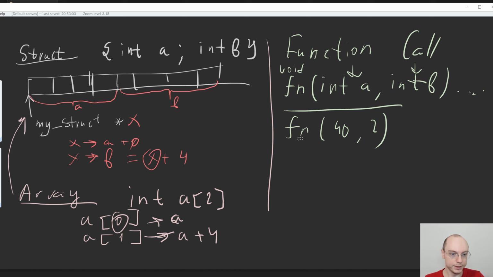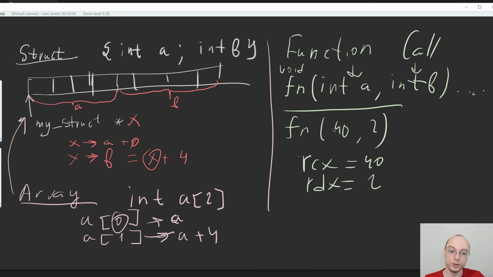Now integers do fit into the size of the registers, so that means we will say RCX is 40 and RDX is whatever, 2.